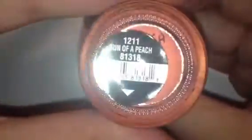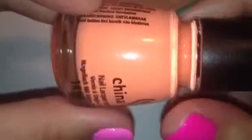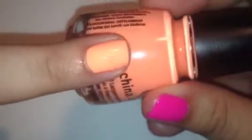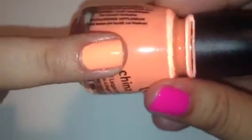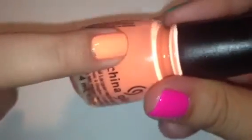This next one is Son of a Peach. And this is a very bright, like tangerine peachy color. Really, really pretty. This is one of my favorites from the collection.